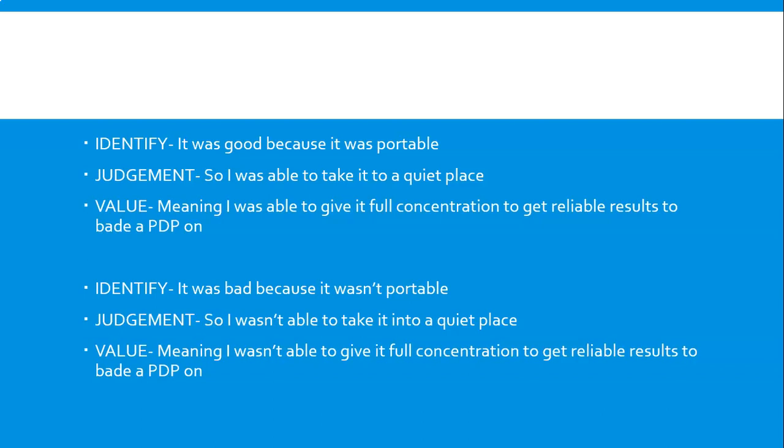This is for the answers that you gave, which you might have chosen about it being portable. It should have been portable, but for some of you, you might be working at a desktop computer that might be in the kitchen where everybody's working, so it might not have been portable. Whatever one you chose, check and change your work and make sure that you've got the right judgment and the right value next to it. Pause the video, I'm just about to move on.